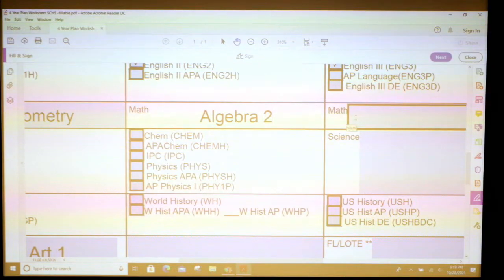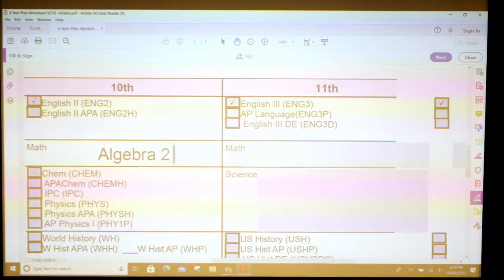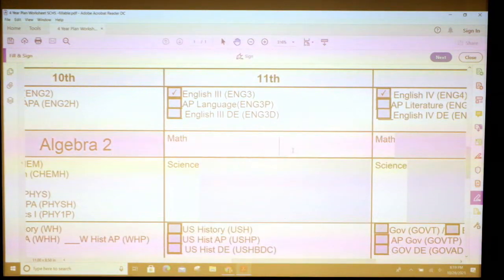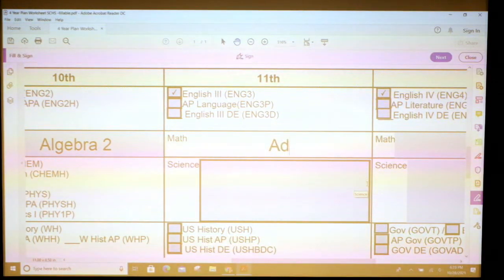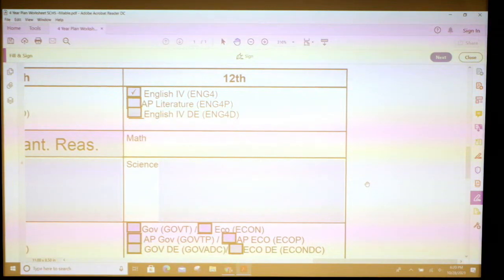So technically, this is my kid's third math because they took algebra 1 already. You need 4 to graduate from the state of Texas. So math over in the 11th grade year. They're probably kind of scared of pre-cal, so maybe I'll do advanced quantitative reasoning. My student wants a break, but I don't believe in breaks. So I'm going to put statistics or something.